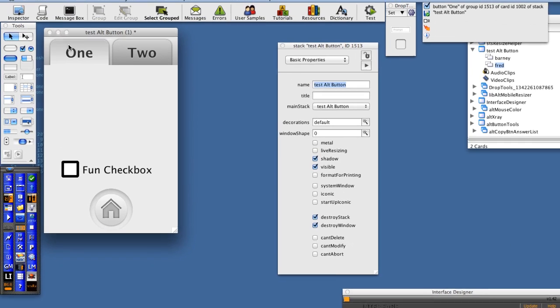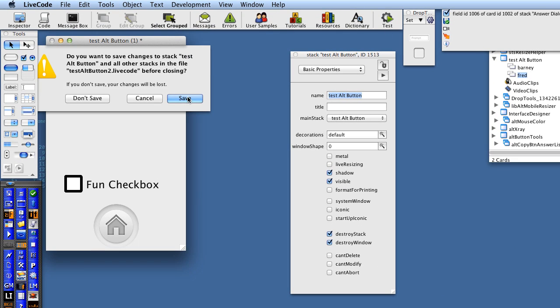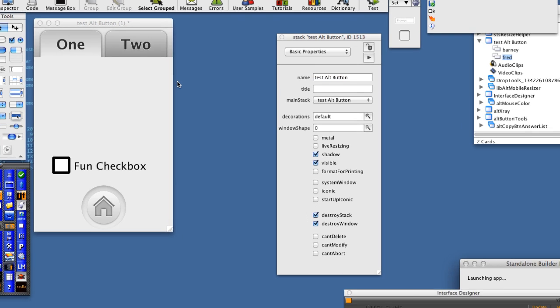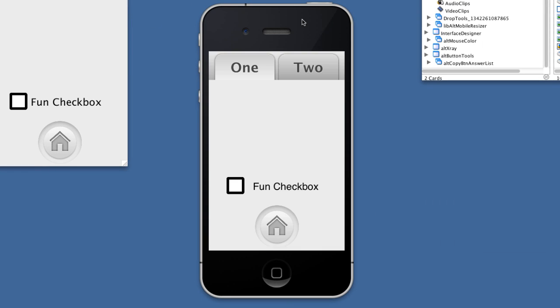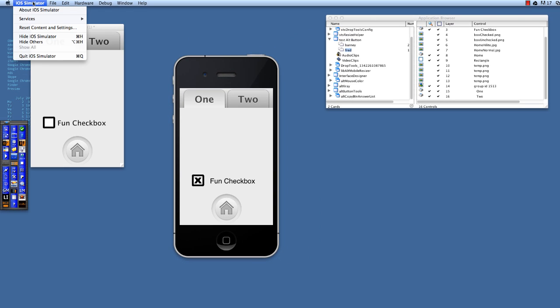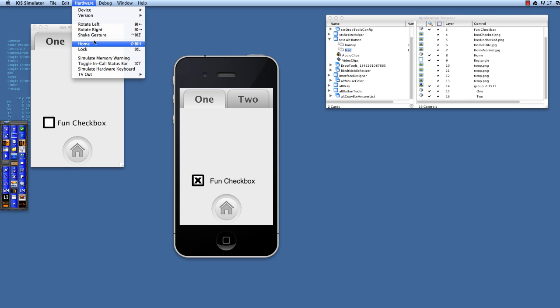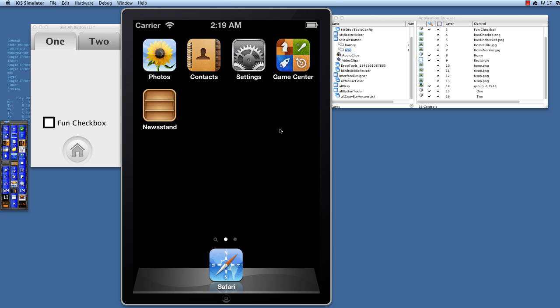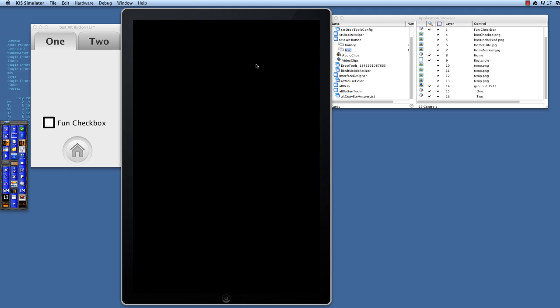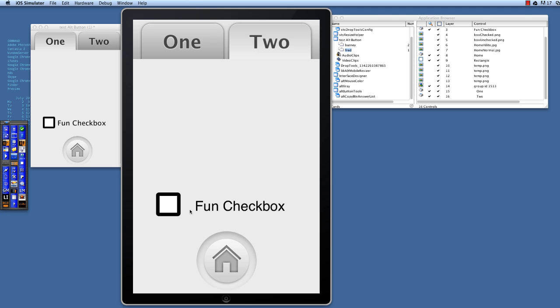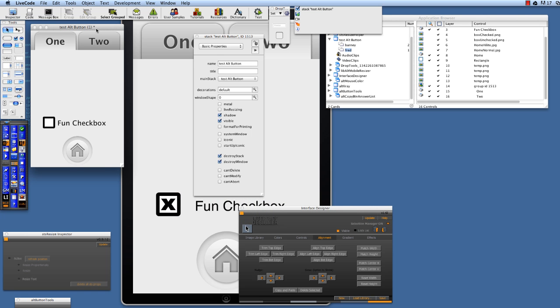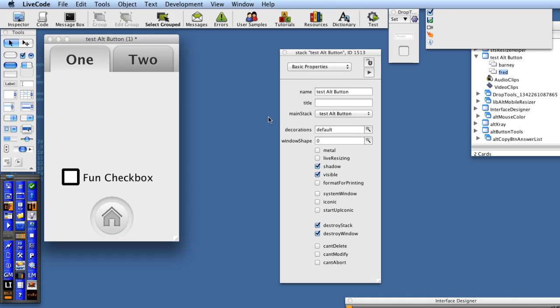So let's go ahead and test this. And here we are, radio buttons, checkbox, regular button. All these things work beautifully. So last thing, all we need to do now is actually let's look at it on a Retina device. Yeah, same thing, exact same thing. So okay, so now all we need to do is let's quit this.